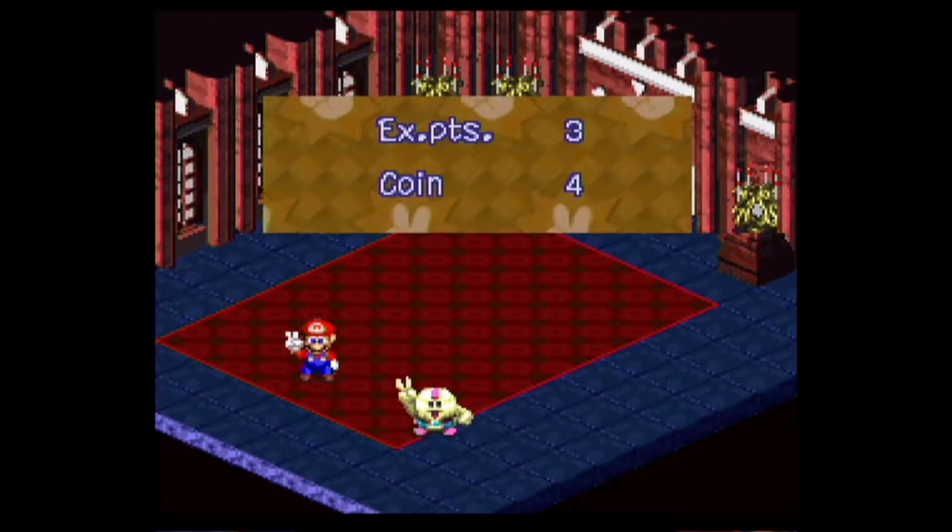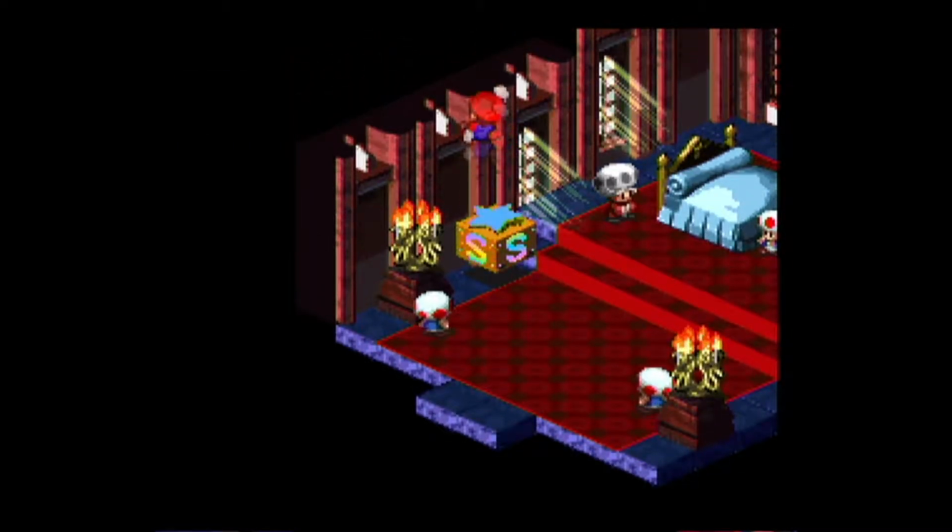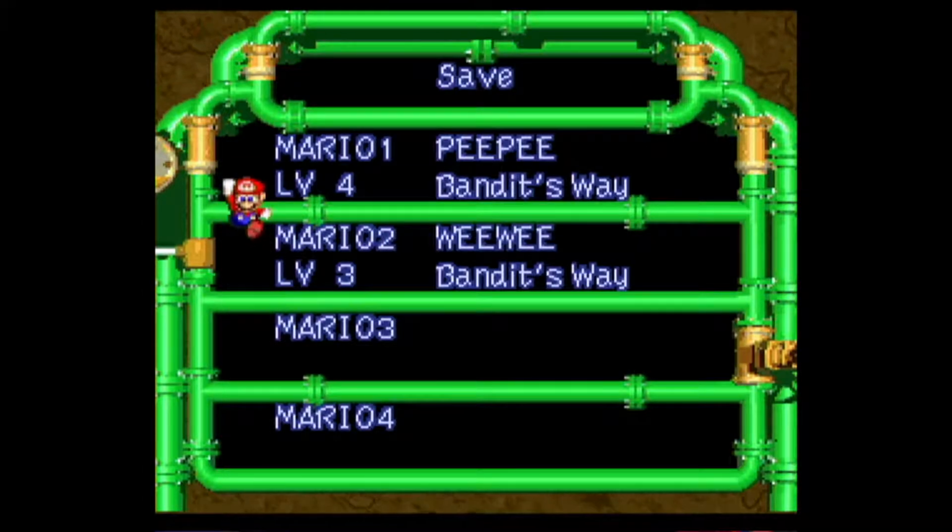All right. Okay, so where do I go? Go everywhere. Ha! Not so fast, pal. Look at him. Can't even bounce. Hey, maybe we could bounce on his head.